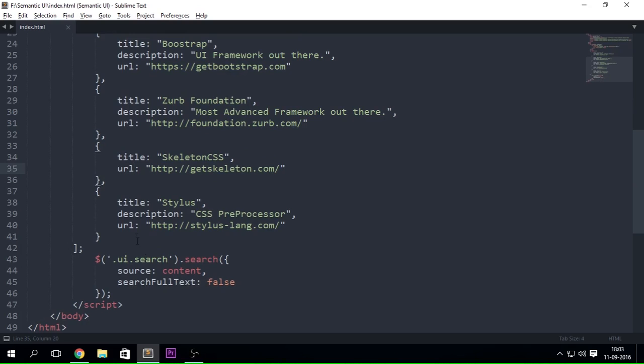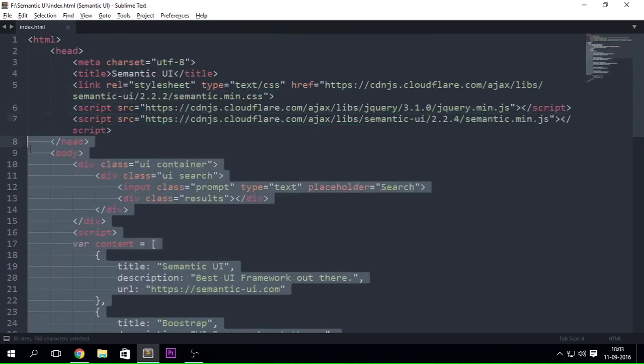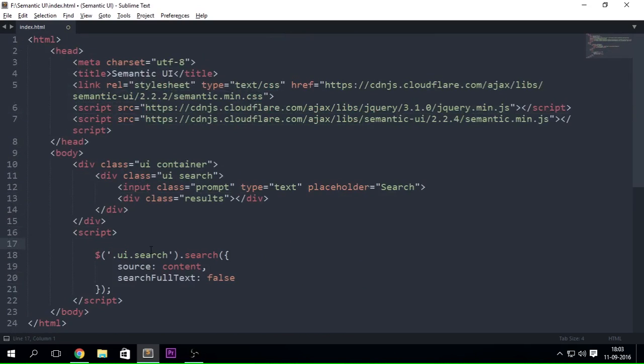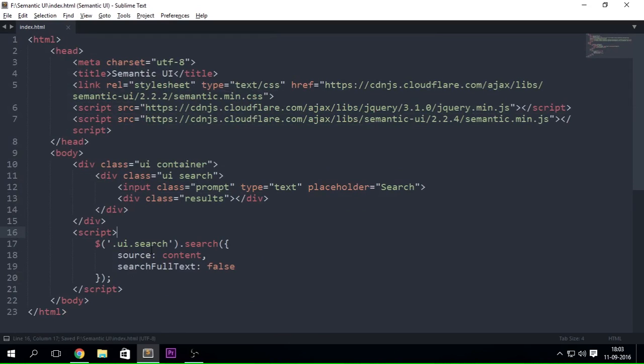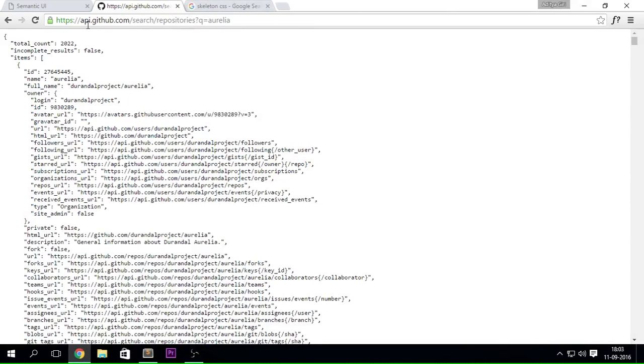Now there's something more though. If you want to grab some content from the REST APIs that I mentioned at the start of this video, you can simply do that. I have this little API right over here, and that API is the GitHub Search API. Obviously this thing here, $q, is the query, and it's always going to be changing.